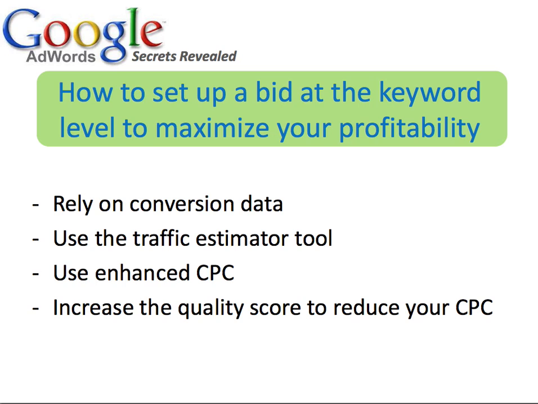So if your quality score is higher, the bid per click to get to a given ad rank is much lower. So the higher the quality score, which could be between 1 and 10, the higher your ad rank will be, and the lower your cost per click needs to be in order to get to a given advertising position. And we will also look into the quality score more in depth in one of the following lessons, and you will actually understand the importance of this unique feature.